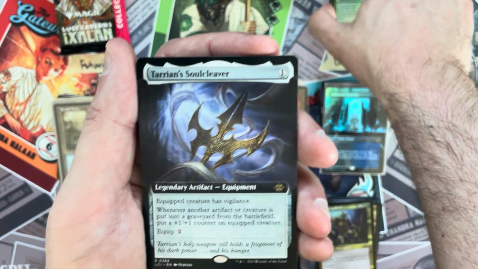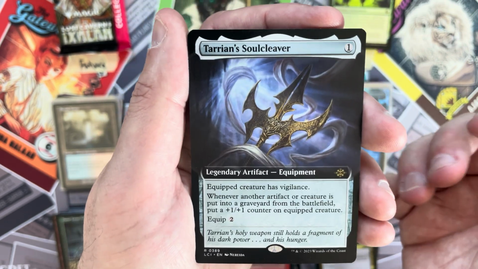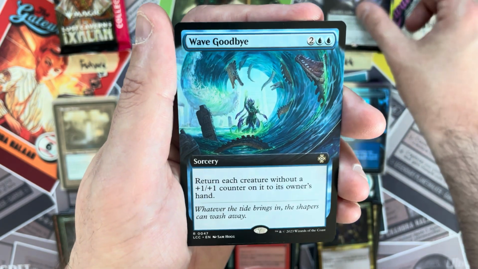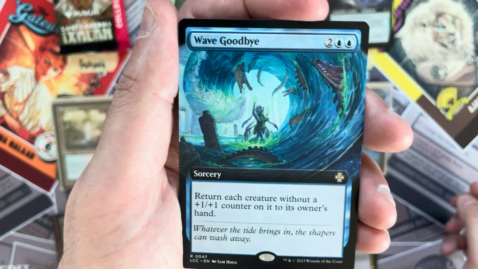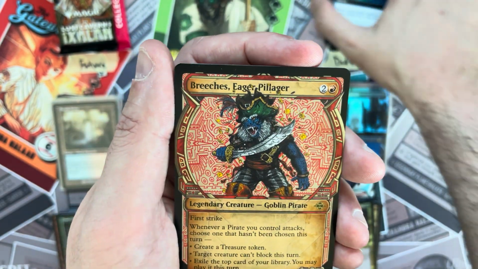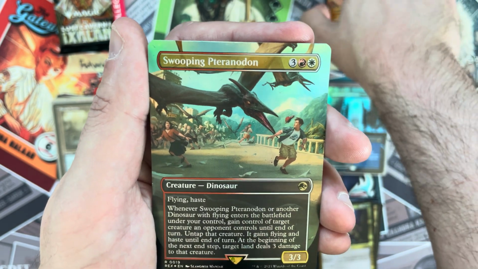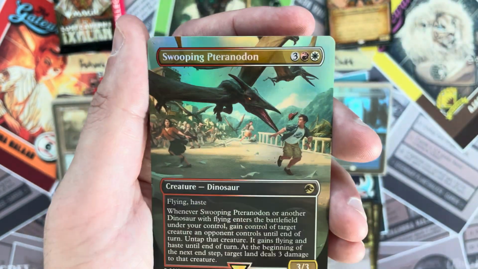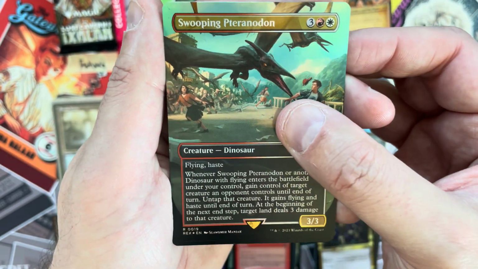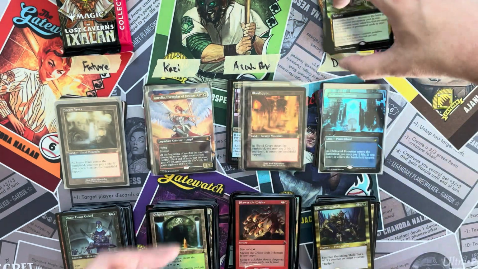Really solid rare still. Tarrian's Soul Cleaver, Prof gets his own cleaver apparently, is the extended art. Wave Goodbye, which is actually a really solid commander pull. That's not bad at all. That's a 4. I don't know why I'm saying the mana value. Disregard. Breaches, millions of breaches. Swooping Pteranodon. Hey, that's not bad. A foil Jurassic Park card. We will always take those. And I love the person fleeing in terror there. That's excellent. And then the Squirming Emergence as the extended art foil. Hey, not a bad LCI pack.